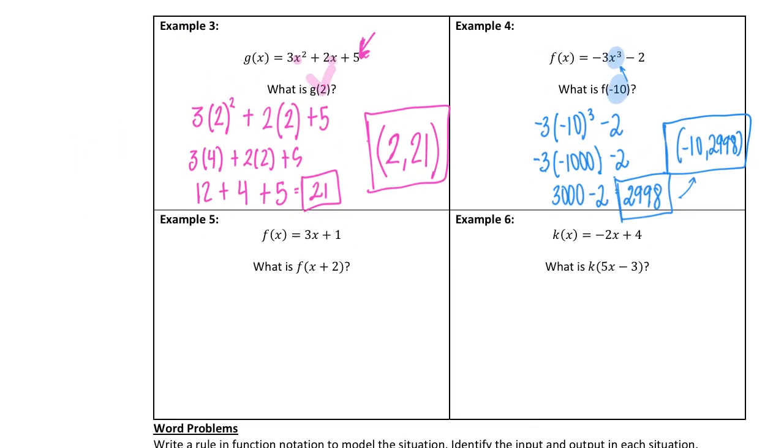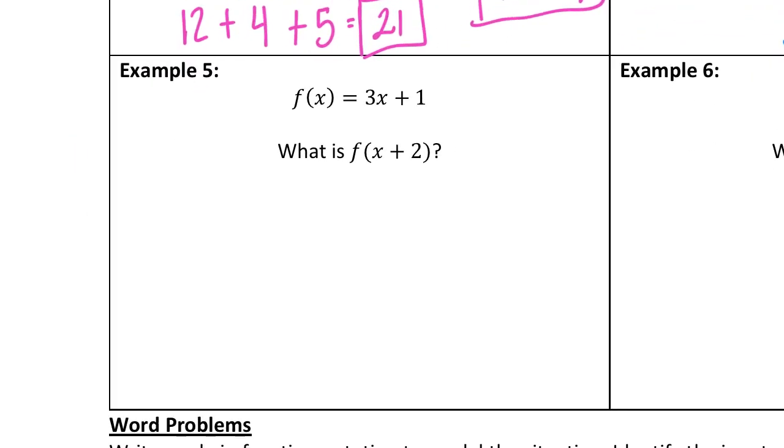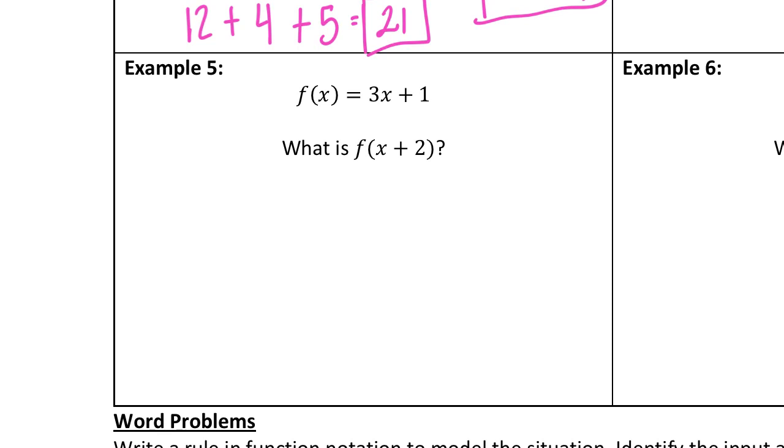If we look down at our last set of examples down here for evaluating functions, you'll see that we don't just have a plain old number. Now we are plugging in an entire expression. The same deal works out here. You're going to take that entire x plus 2, and you're going to plug it in place of x. So instead of x being in the function, now we're plugging in x plus 2.